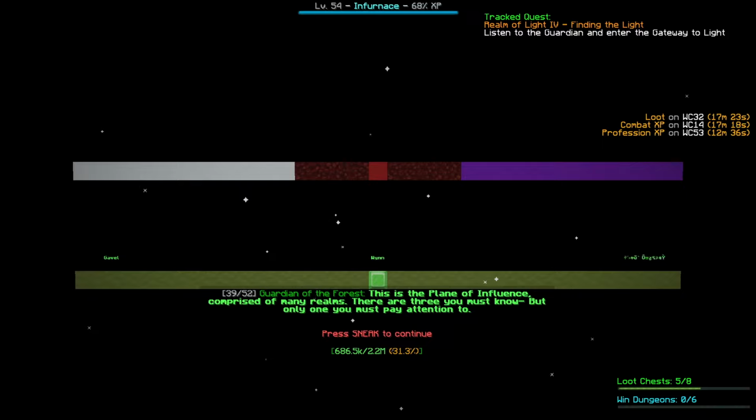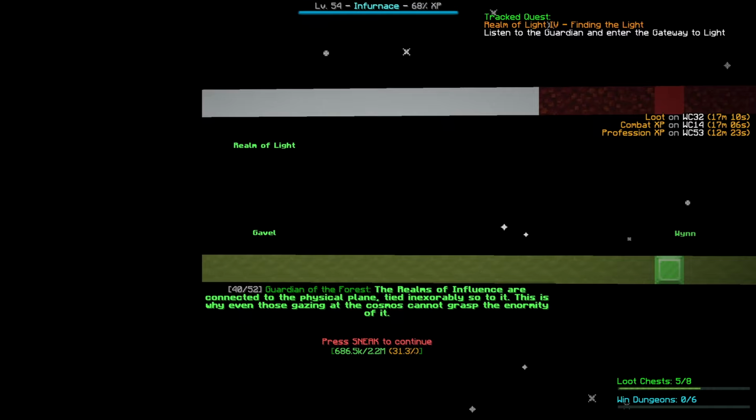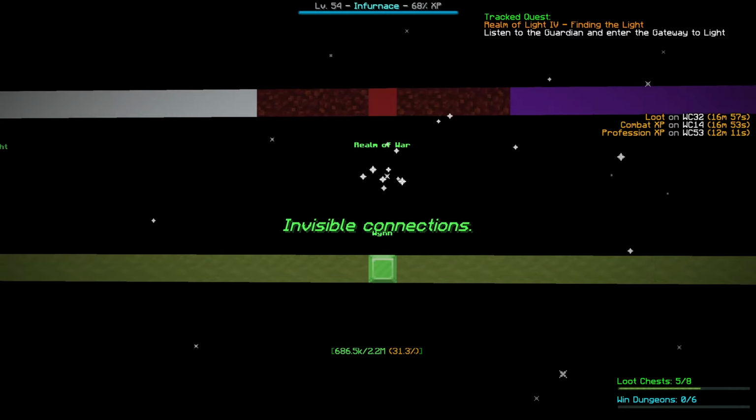This is the plane realm of influence, comprised of many realms. There are three you must know, but only one you must pay attention to. It's like a backwards plane. Plane of influence, the realm of light. The realms of influence are connected to the physical plane, tied inexorably so to it. This is why even those gazing at the cosmos cannot grasp the enormity of it. Okay.